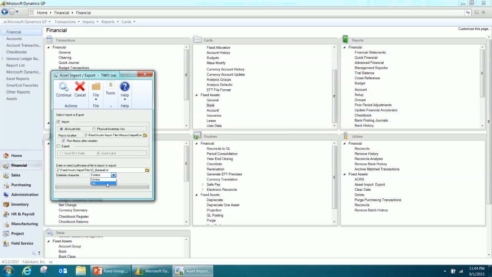Change the delimiter character to correspond to the file extension. I'm using text, so this needs to say tab. Then click Continue.